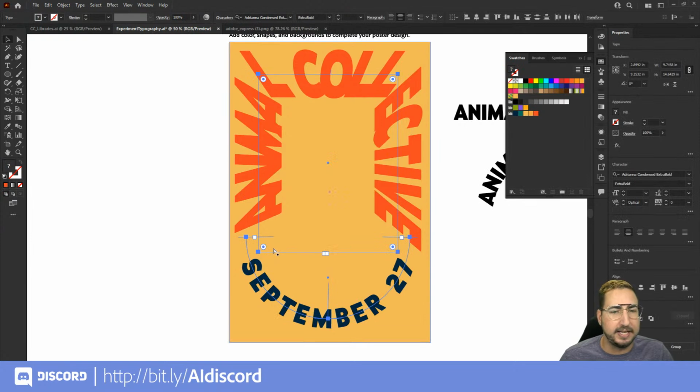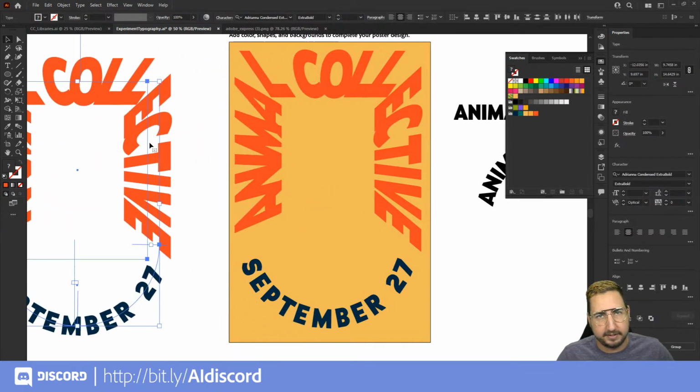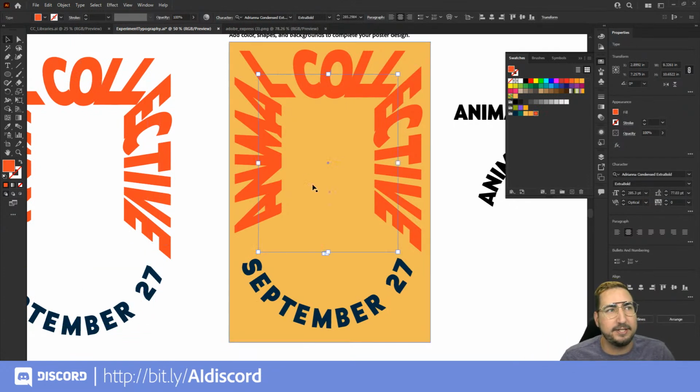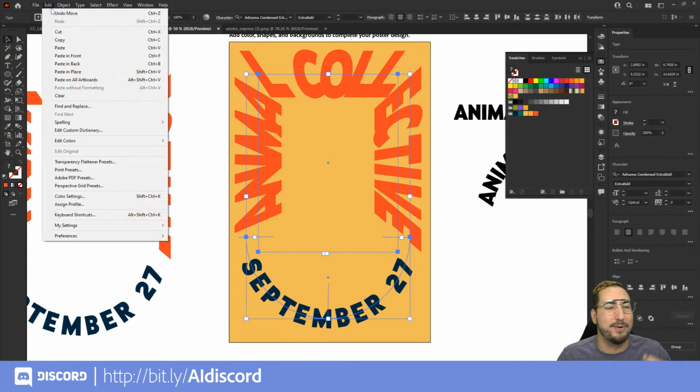And now what I wanna do is I'm actually going to make a copy of both of these. I'm just gonna Control C, Control V to paste and then move it over to the side. That way I have a copy that is editable. Now let's destroy everything and get really experimental by selecting both of these and hitting Control Shift O. And someone's asking me to save first. Nah, we go all the way in. We go 25 minutes, no saves. If you're working at home, please save your document.